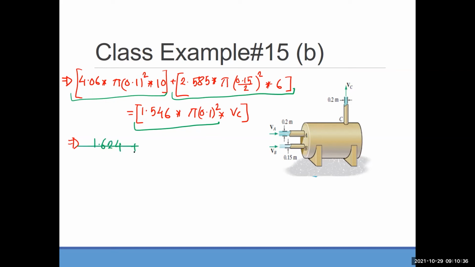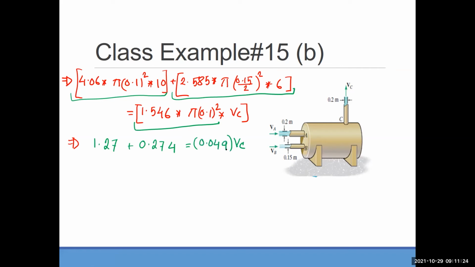1.624. Okay, plus. Say it again. 274. Are you sure this one is 1.624? That's what I think. That should be here, 1.27. I don't have the breakdown of calculation, but from section 1, I kind of know that it should be 1.27. Okay, 0.274. And what is the answer here?